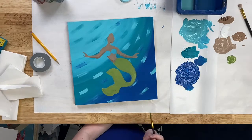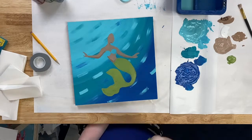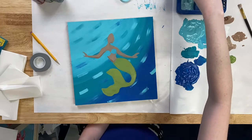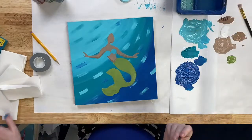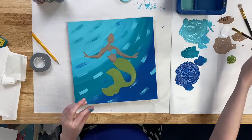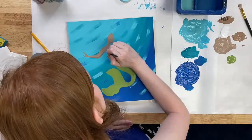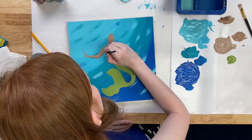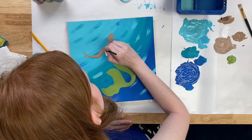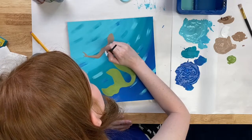Okay, so we got our green tail going on right now. While that's drying a little bit, I'm gonna rinse my brush. I'm gonna take some of this wicker white and I'm gonna go ahead and fill in her little bralette here with our wicker white.